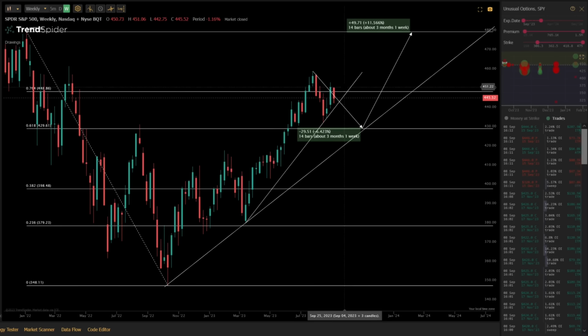So look for a trading range between 442 and 451, and either direction we break that range will tell us where we are likely heading, with the break of support meaning we're likely going towards 430, and the break of resistance meaning we're likely going towards 460 and then 480. Now keep in mind, this is a weekly chart, so this is going to take many months to play out, but I currently have a projection that we would hold above SPY 430 and then reach somewhere around 480 by early next year. And I don't think we have to hit that target this year, even though I wouldn't rule it out completely in a very bullish scenario. So this week, focus on that critical support at 442 and that critical resistance at 451. And the break of that range will tell us which direction we're likely going next.